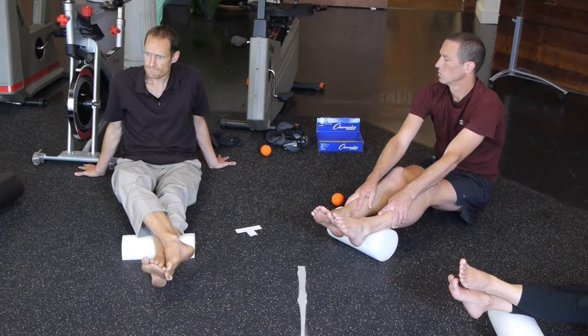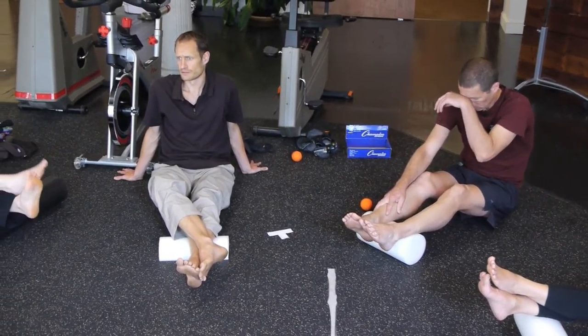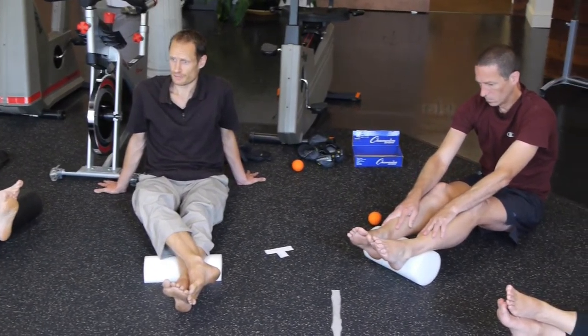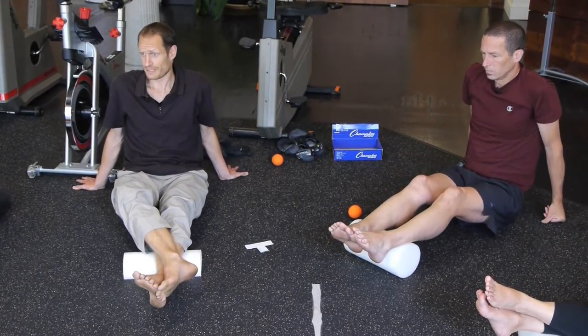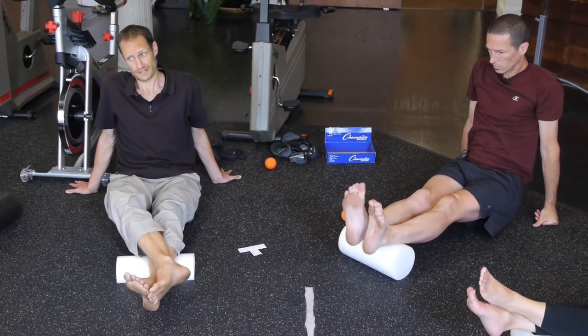Is there a certain amount of time you should do it in general? Is it just how you feel, or is it possible to do too much, I guess? That's not generally the issue that I see, people doing it too much. If you spent 2 hours going like this on your calf, I would expect you to be kind of sore and bruised. You pay attention to how it feels: during, a little bit sore, a few hours later, better, next morning better, that's good.